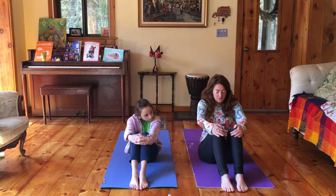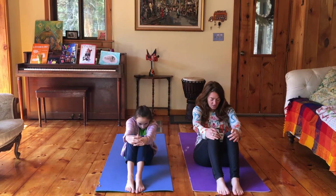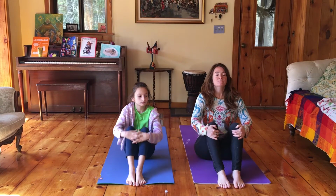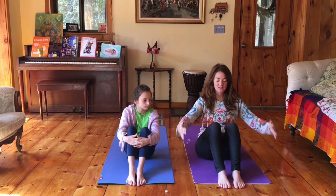Inhale, round and arch. Good. Good. Coordinate the breath however works for you. Last one. Feel really good throughout the whole spine. And then let's try our second harder version.